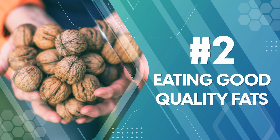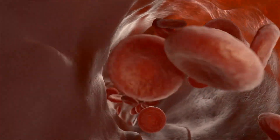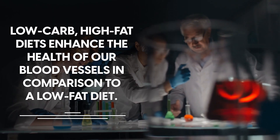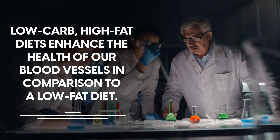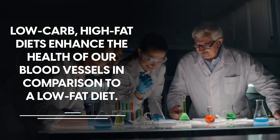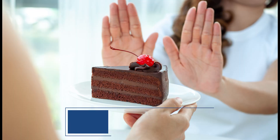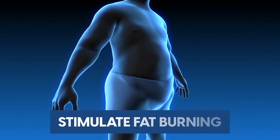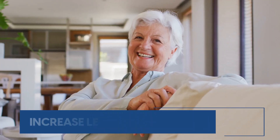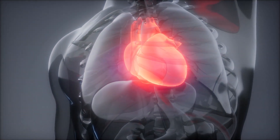Number two is eating good quality fats. This is an essential step to keeping arteries healthy and avoiding peripheral artery disease, as studies have shown that low-carb, high-fat diets enhance the health of your blood vessels in comparison to a low-fat diet. Fats help support our body — they speed up metabolism, reduce hunger, stimulate fat burning, improve LDL cholesterol condition, and increase levels of HDL cholesterol. These are all vital for a healthy cardiovascular system.